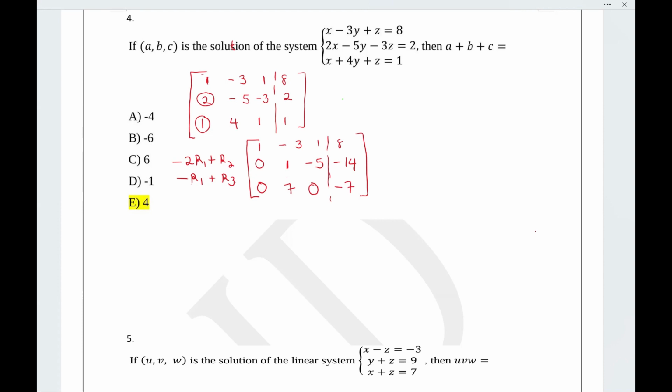Okay, so what next? We can take this one to 1. And we can use 1/7 R3. Do we need to take this one to 1? No, we need to take it to actually 0, because this is 1, 0. This is already 1. So this has to go to 0. And that we can use -7 R2, right? Because right now R1 is still the same. R2 is also the same. So we just need to take this guy to 0.